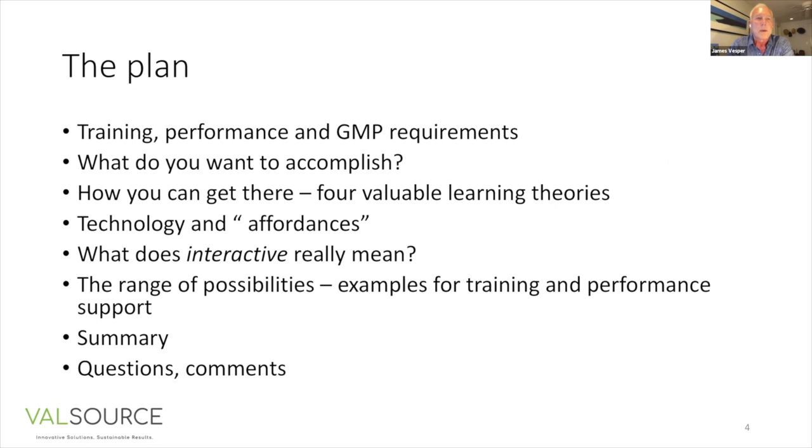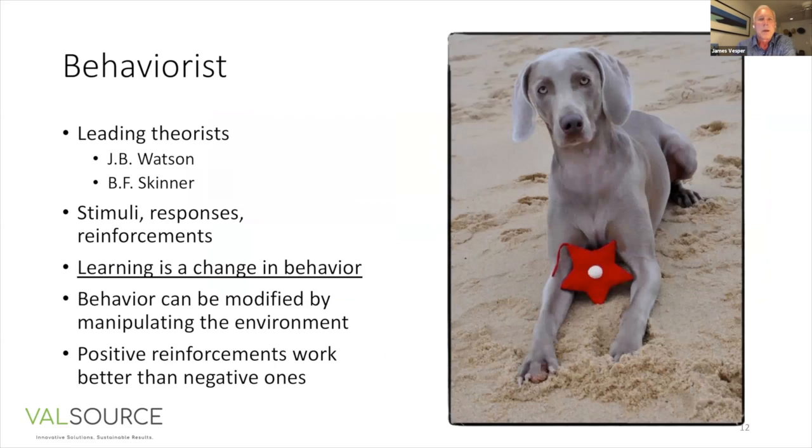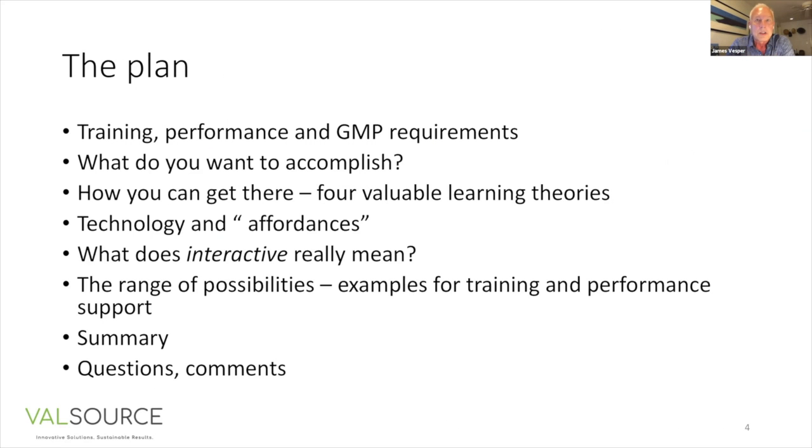So the plan that we have for the next step is to talk about, first off, what are the requirements? What do you have to meet? What do you want to accomplish? What are you trying to achieve in your learning program, in your training program? And then we'll talk about 4 particular learning theories that you'll see as we move through the presentation, how they're really integral in what you're trying to do and some of the tools that you can use.